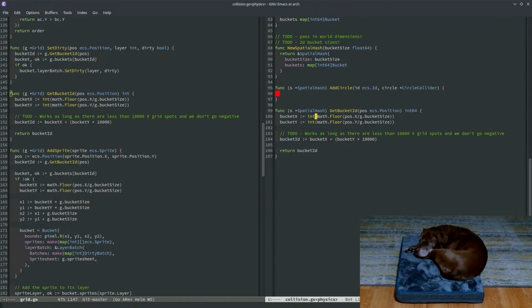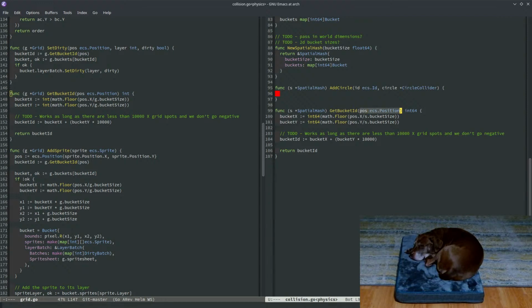Okay. Actually, does this work? Can I just cast? I guess it's floored to an int, so yeah. Bucket ID is bucket X. Yeah, that's fine. Okay. That should be s dot s dot.